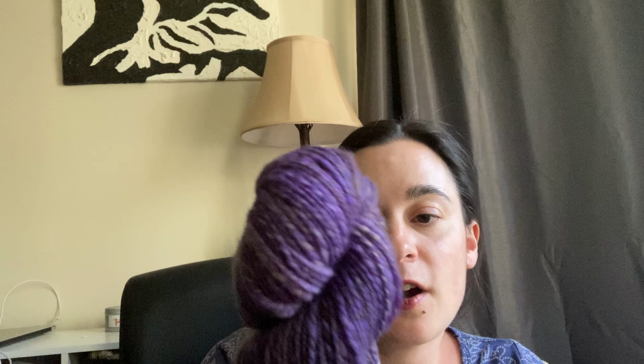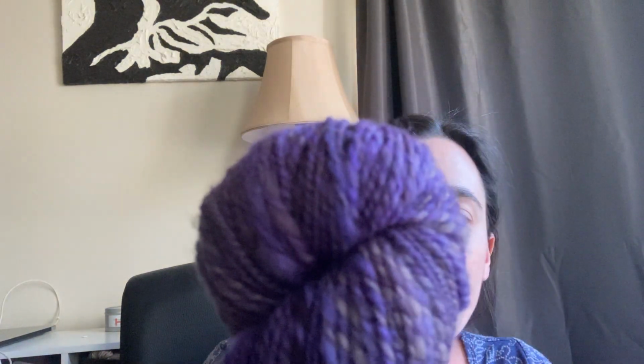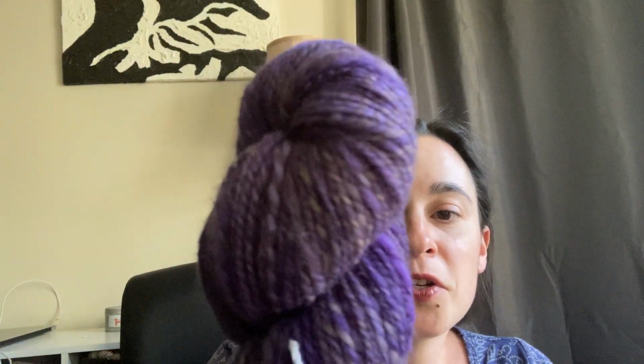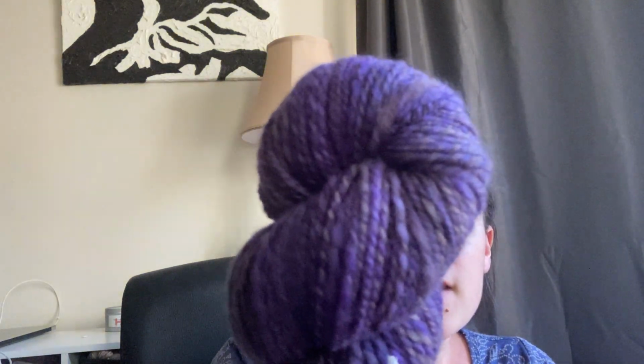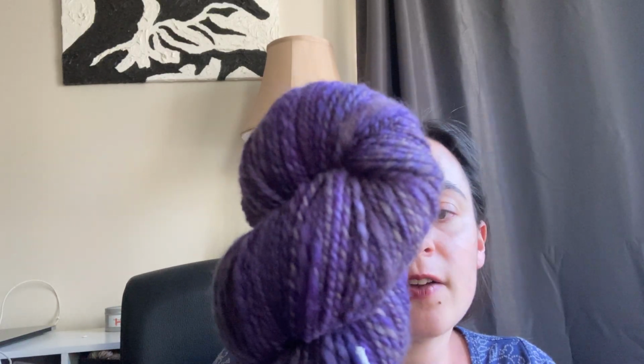Another thing that you'll find in my shop and in other places online is hand spun yarn. And there's two ways of dyeing hand spun yarn. You can spin yarn from fiber first and then dye it, and then it would look something like this. Or you can dye it as fiber and then spin it up. And that's what happened with this one. And you can see that there are some thicker spots and some thinner spots. Everyone who sells hand spun yarn still does WPI, which is wraps per inch, and that tells you roughly the weight of the yarn.